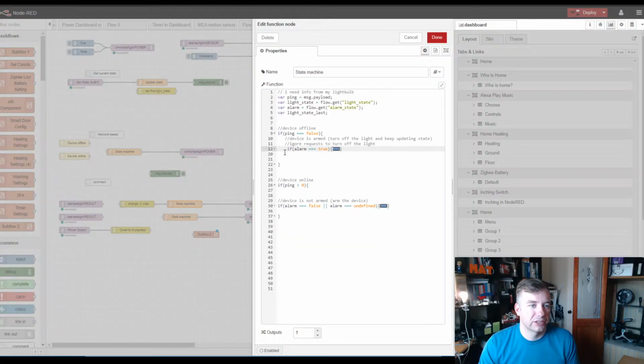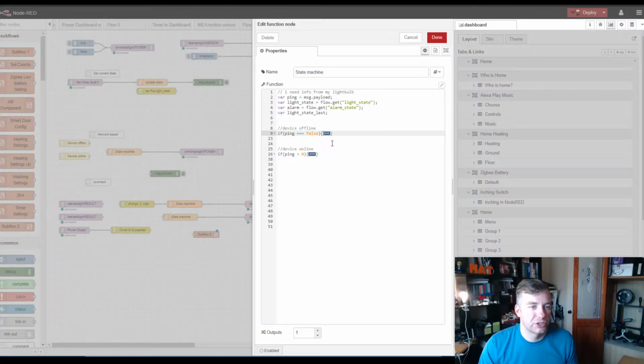You fold the code and you already see what's happening. For example, if you fold this one and this one, you have two main conditions: device online, device offline. And if you want to learn someone's code, if someone formatted it correctly and gave you enough descriptions, you start by folding everything and you start with the bigger picture.